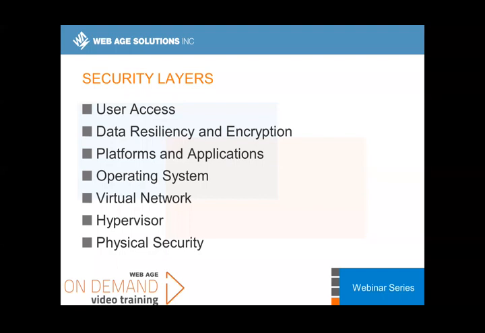We have famous cases right now out there where huge breaches of personal information were stolen due to a platform that was unpatched, right? So patching your platforms, patching your applications is a crucial aspect of security.